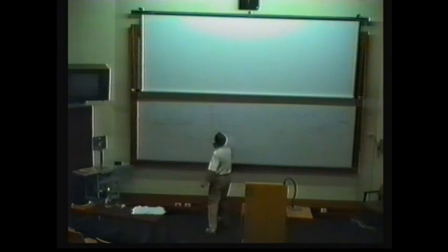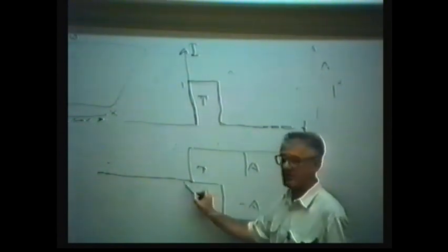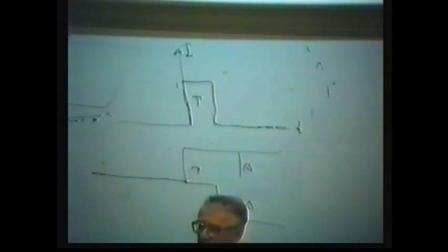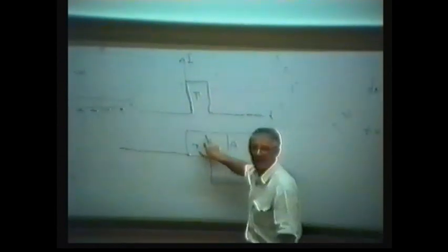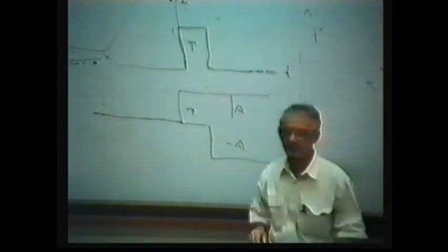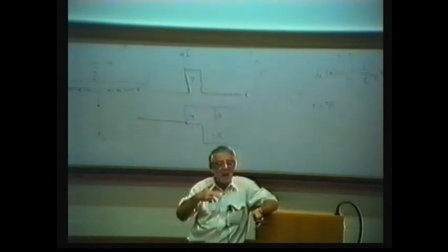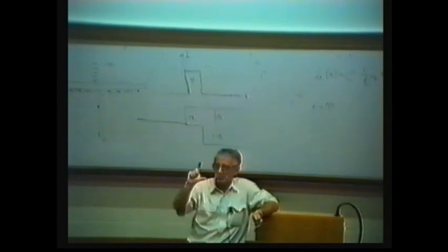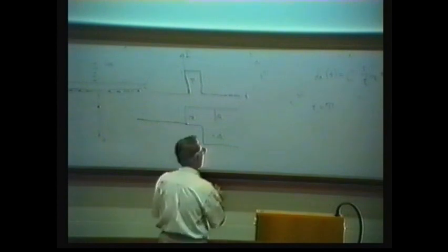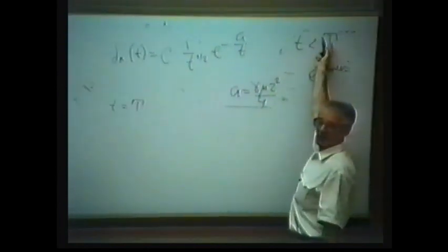So, for instance, if we have this step function, what was the magnetic field before? Zero. Therefore, surface currents arise in such a way that they cancel the primary magnetic field, and it will remain zero. The same happens here. Did I answer the question? Now, how to calculate the total result after the impulse? Add them together, or more precisely, subtract. Correct? So we can write that expression describes diffusion when time is less than the width of the impulse.